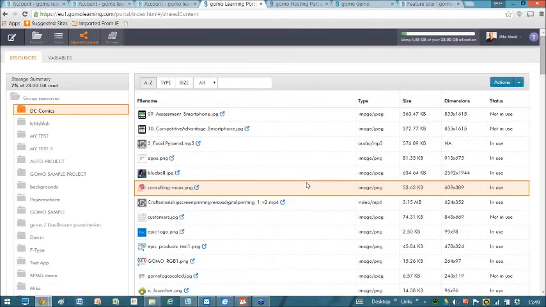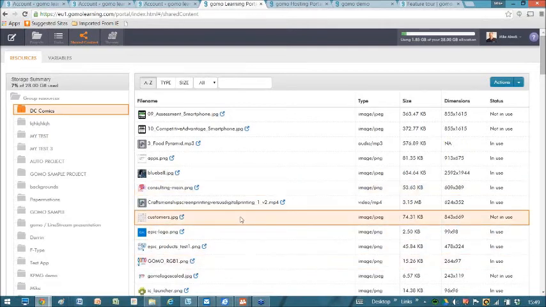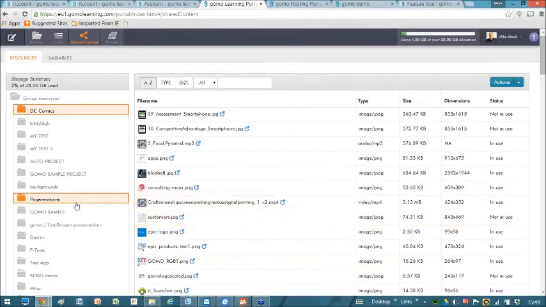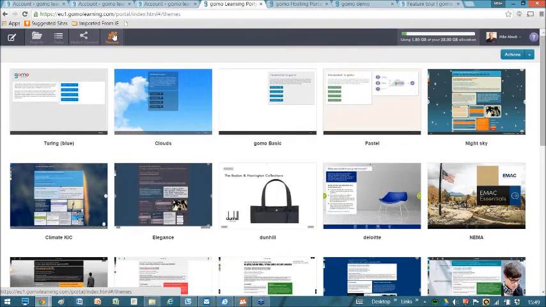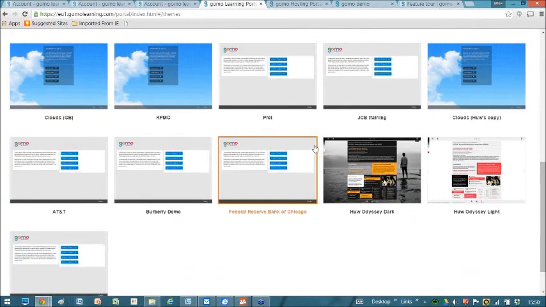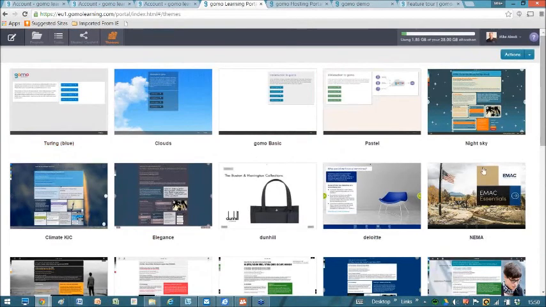Great, thanks again, Mike. Also, there were questions about whether you can create your own theme, or are you just stuck with what you're given? Now, themes are, here's all the themes. I've got access to every theme here because of who I am, but you normally get, I think it's about 6 themes to start with, things like clouds, elegance, night sky, and so on. So you can use those out of the box, but you also have the option to duplicate and customize.